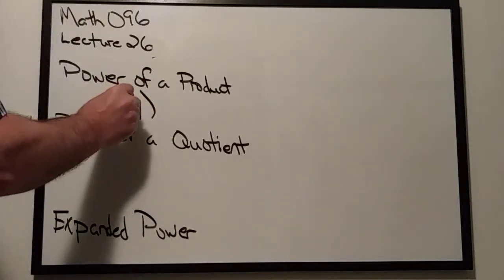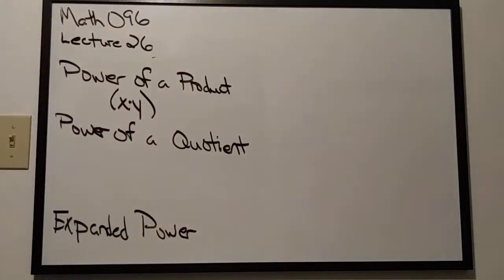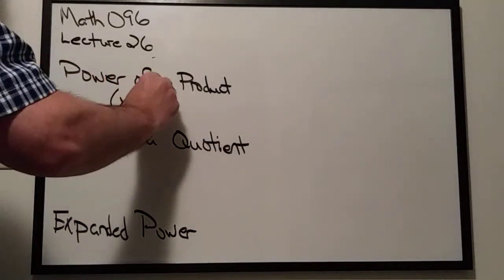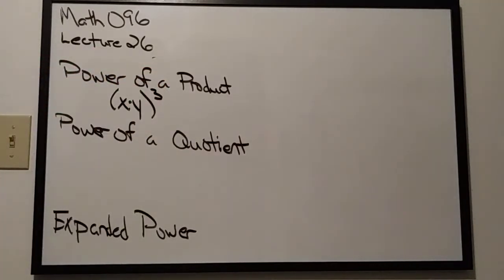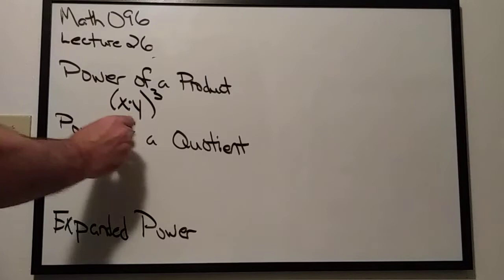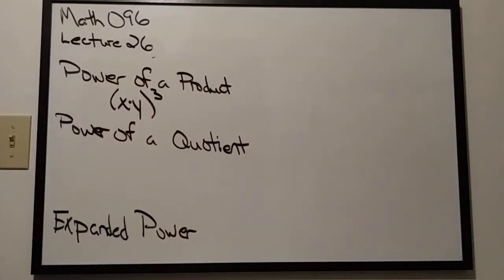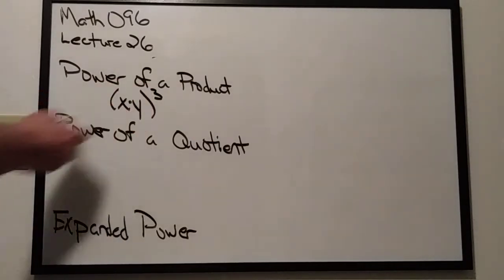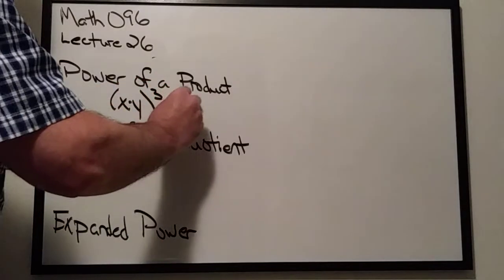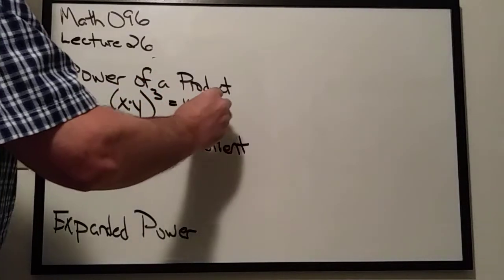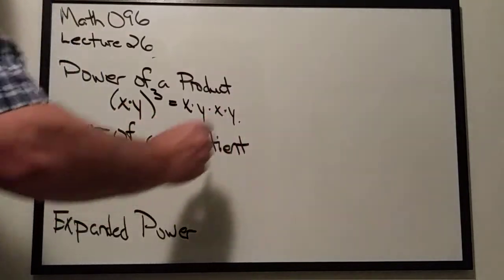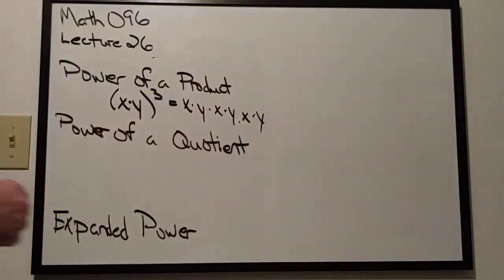And if you want to put the multiplication dot between them just to reiterate the fact that those are a product, you could certainly do that. And then we're going to take that whole thing to a power, like 3. Well, as you look at that then, once again, if you have x times y to the third power, our base here would be xy, our exponent is 3, and it means that we're going to have 3 copies of this xy. Well, okay, so we're going to have xy, one copy, another xy, second copy, xy, a third copy.